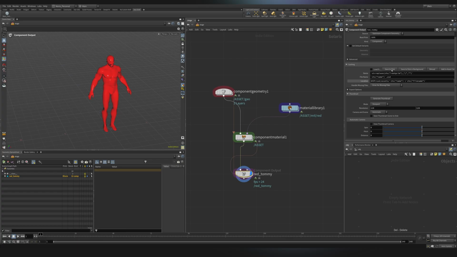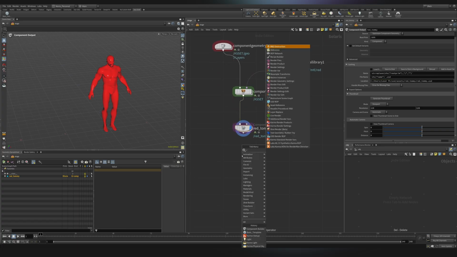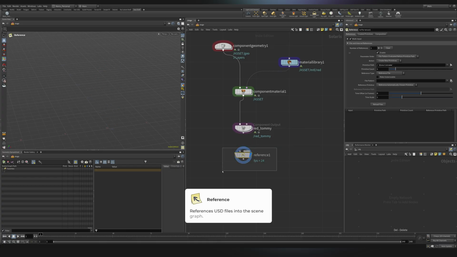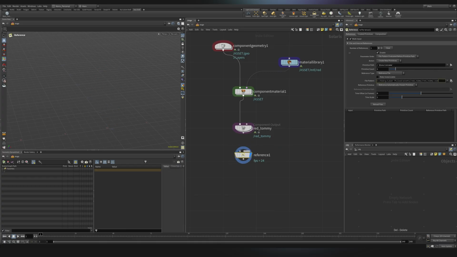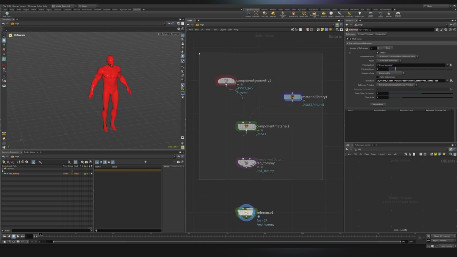So I will go into save to disk. That should be already done. Now I can middle mouse click here and select my path. And if I want to import it, I just need to use a reference node. Now I can visualize my reference and of course it's empty, but it's looking for a file pattern. So I can just Ctrl V my Tommy. And now this is reading from the disk. That means that our component builder worked correctly.